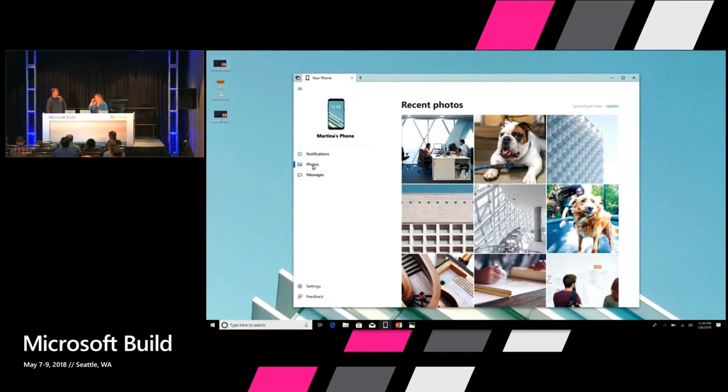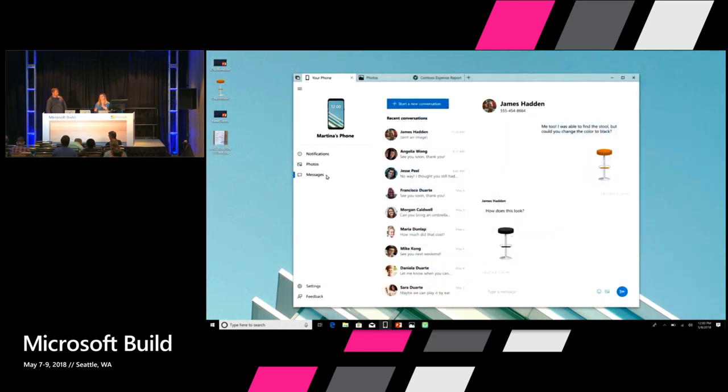The Your Phone app, as demoed earlier, lets us retrieve the latest photos on our device. So this is really convenient because now you don't have to break up that productivity stream. You can just access it directly from your PC. Similarly, with sending and receiving SMS, you can now do this seamlessly from your PC, as well as being able to transfer files and drag and drop photos and files directly to the people you were texting.